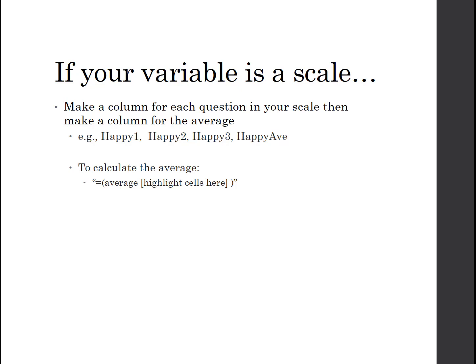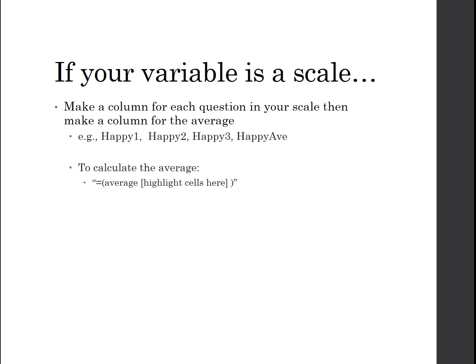Now, if you're just creating an average of a series of individual items that make up a scale, after you've entered the raw data for the response to each question, you're going to create an additional column for your summary statistic, whether it's an average or a sum of those individual scores.